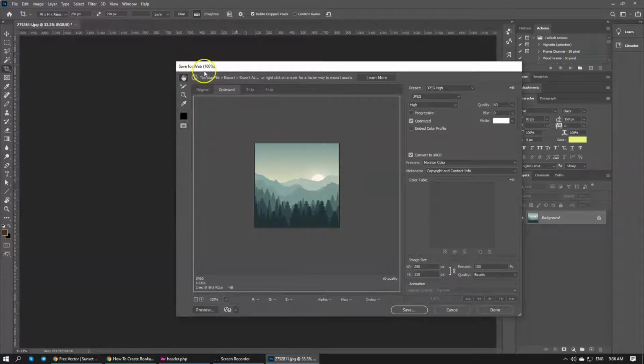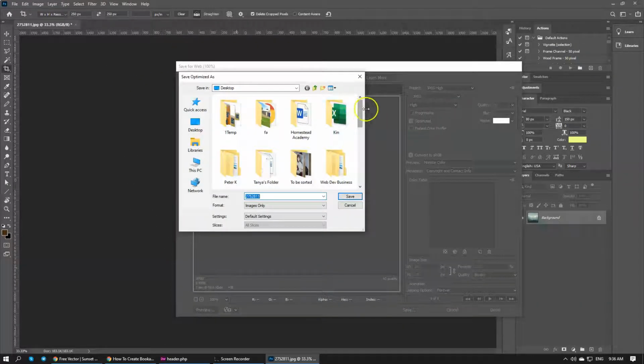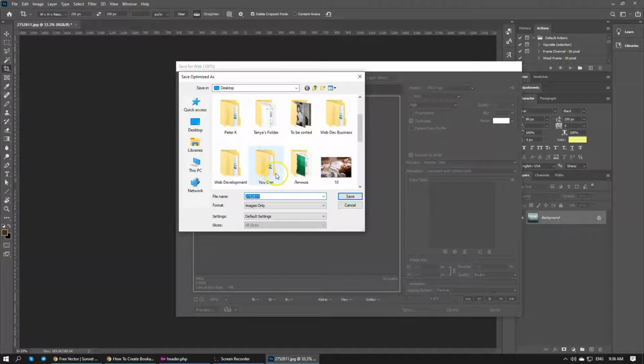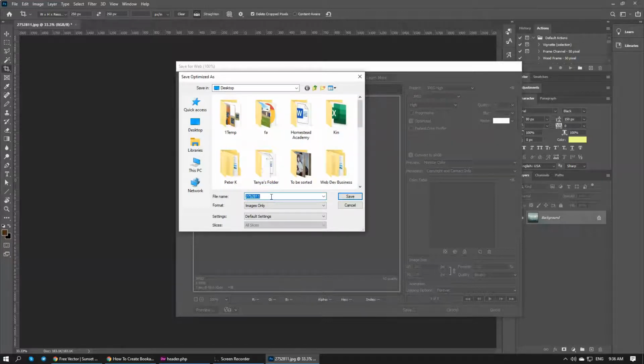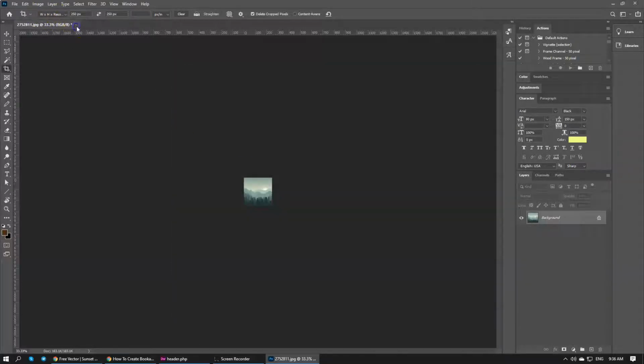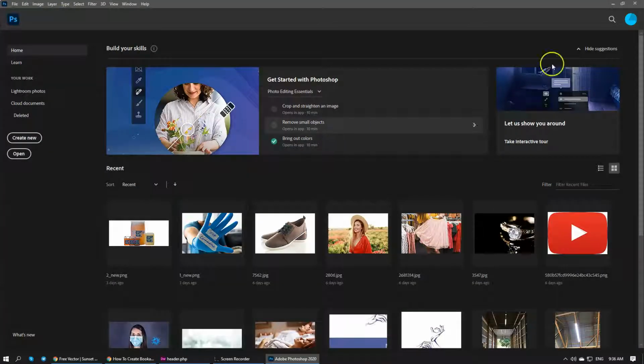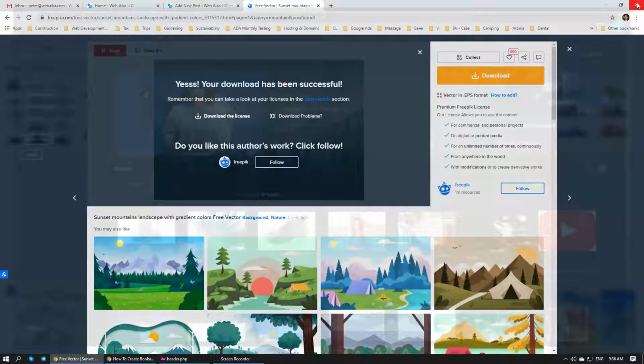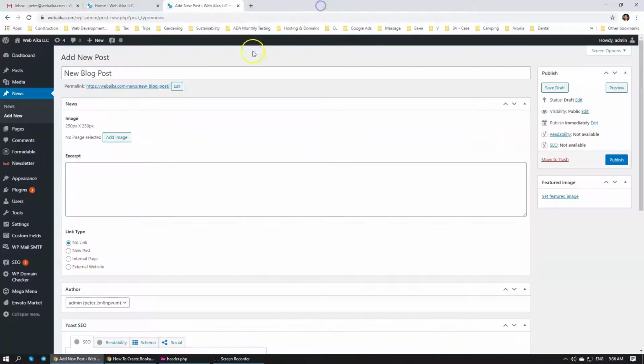You can see that I'm saving for web. What it does, it just reduces the image size, so it loads faster. And I'm talking about very small margins here. It will load probably half a second faster, or maybe even less, probably a millisecond faster. But as web developers, that's what we do. We optimize images. Going to call it mountain now. And I'm not going to save changes to the original. I'm going to close out of Photoshop, so we have done that step.